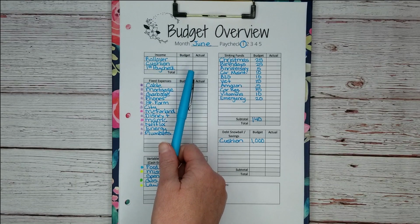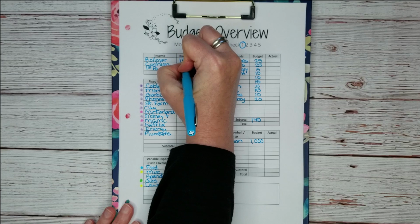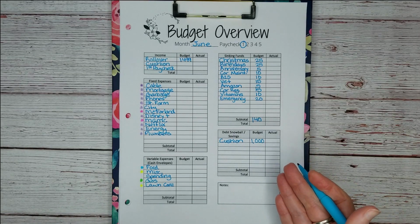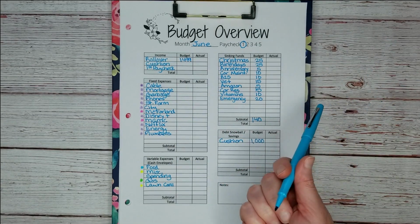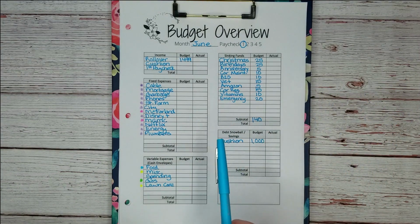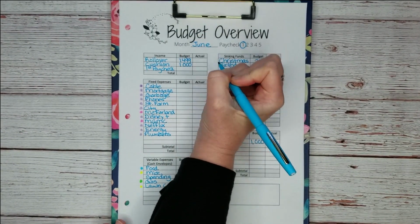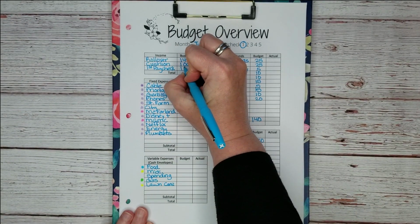We need a rollover amount from May of $14.99. The first week we have a lot of bills that are due, and we don't have enough income to cover all of those bills. That's why we always have a rollover at the beginning of the month. You'll see on the next page when we do the second paycheck that we're going to have a surplus, and we use that to roll over to the next month. We also have a $1,000 cushion in our account. Our first paycheck for the month of June is going to be $1,801.